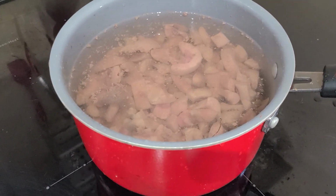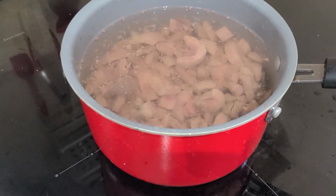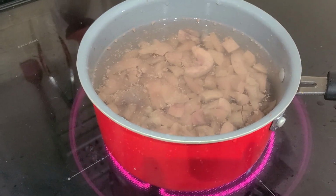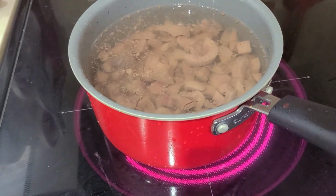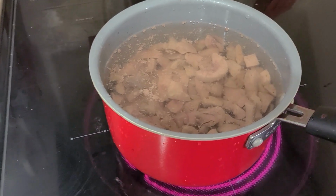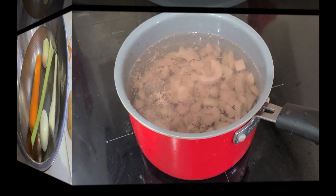So we bring the kidney to the boil the second time, and then we change the water. So I do it 3 times, and after that I use this meat for the soup. My mother taught me this way. It was her favorite soup, and I like it very much, because if it's made at home, it's really delicious. So I follow my mother's steps, and I know this recipe by heart.